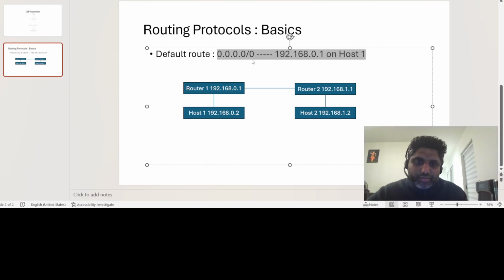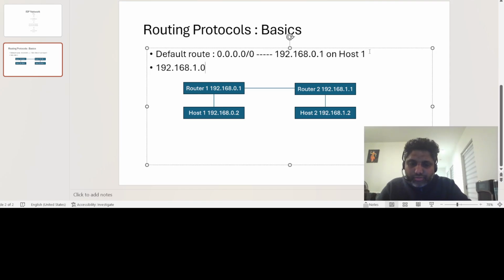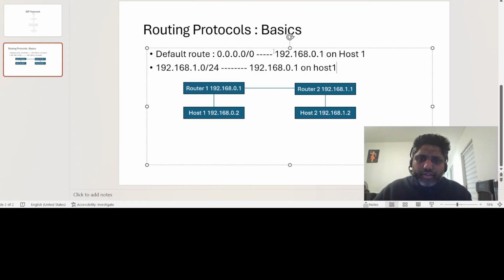If this route is not there, then you have to explicitly define a static route saying that to reach 192.168.1.0/24, you have to use the 192.168.0.1 gateway on host 1. Now you might say, I don't want to define the 0.0.0.0 route, I will define this one. Then you have to define, for each packet sent to a different subnet, that subnet like this.